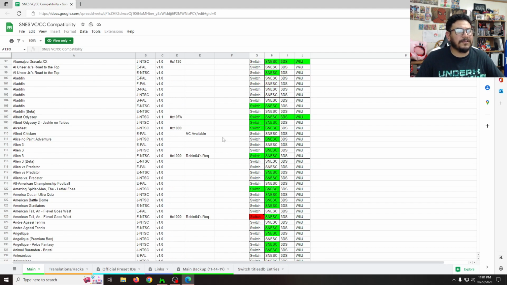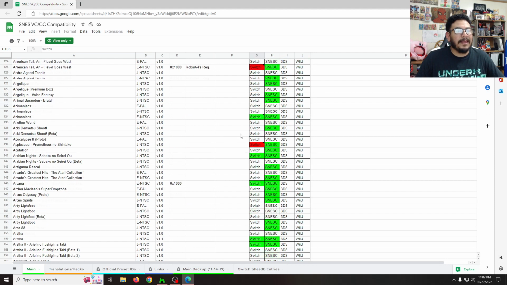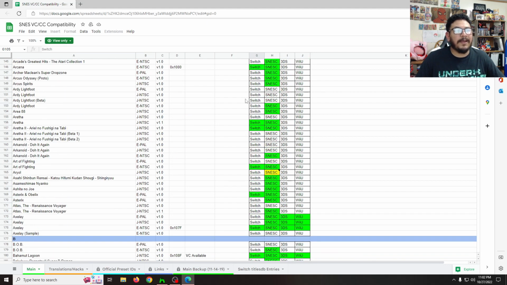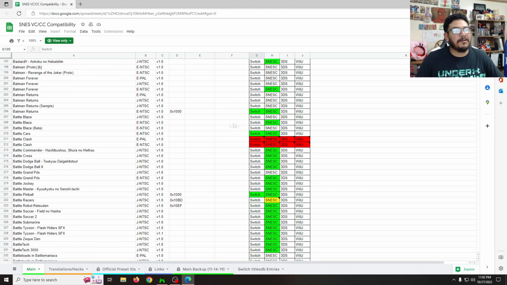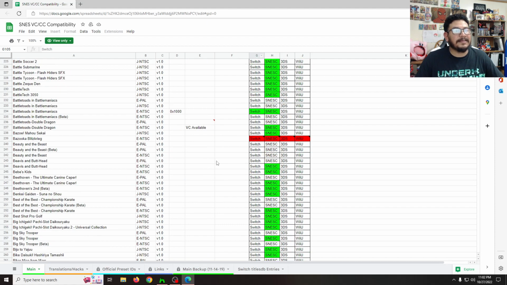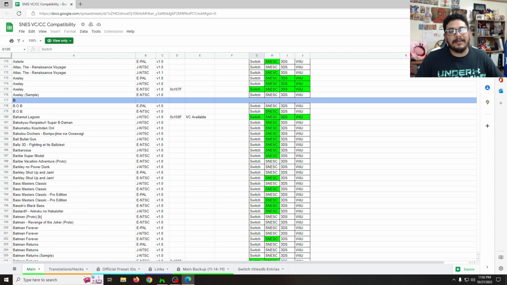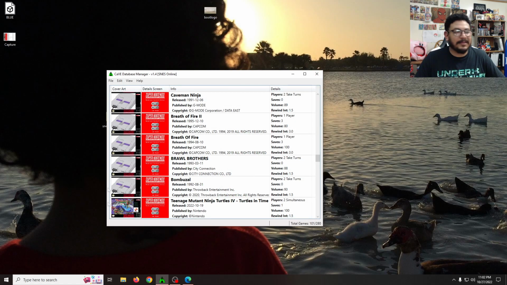So I just figured adding some here and there would be a good start. But here you can scroll through the list. Devs already looked into it, and of course whatever's in green works just fine. And things that are in white I can actually try for myself and see if it works, because it's a lot easier. So just let me know. You can go ahead and look through this list if you want to, and comment down below what you want me to add if it's possible. And yeah, that's pretty much it.